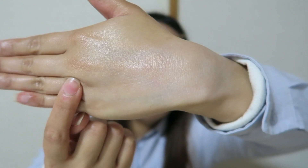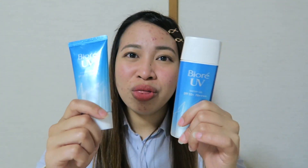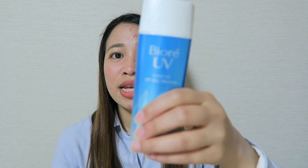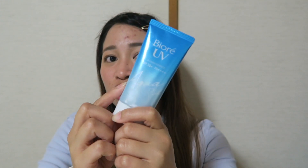The Watery Gel is a little bit tacky, sticky, and greasy, whereas the Watery Essence leaves a semi-matte finish. The Watery Gel is a bit moist, while the Watery Essence has a semi-matte finish. Now let's talk about the differences in general. One of the main differences is the texture — the Watery Gel is runnier than the Watery Essence, which is more of a gel type. Another difference is the size of the bottle — the Watery Gel is comparatively bigger. The packaging is also different: the Watery Gel comes in a plastic bottle with a screw cap, whereas the Watery Essence is a squeeze tube with a screw cap.